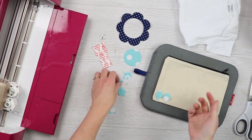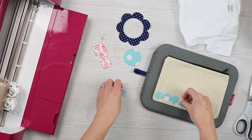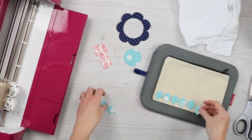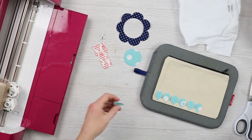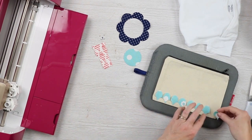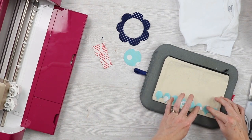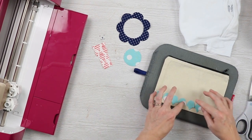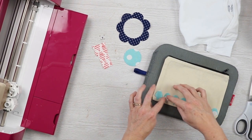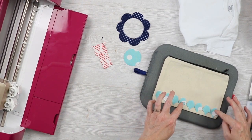Now think about this as any project you want to do. You can cut various scallops out of your fabric using your Cricut machine, and then you can add them to whatever fabric you would like. So you could add them to the pocket of a shirt, around the collar of a shirt, around the arms of a shirt, something like that, the bottom of a tote bag. You can think of a wide range of projects that this same technique would work on.